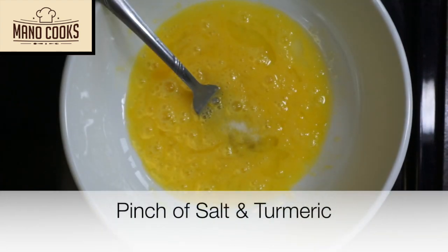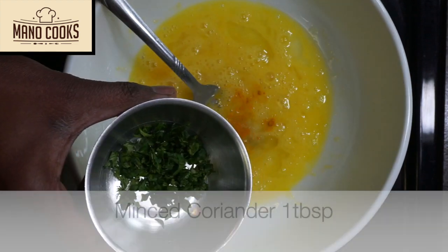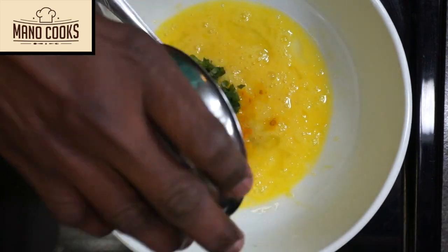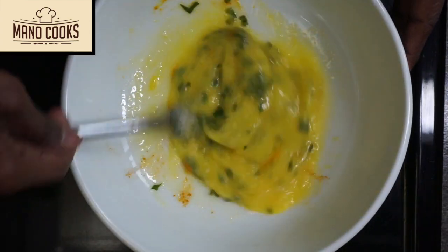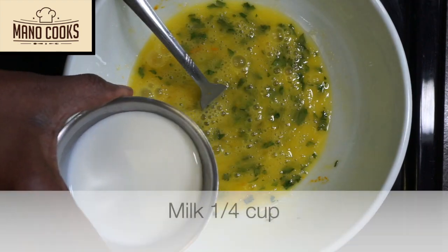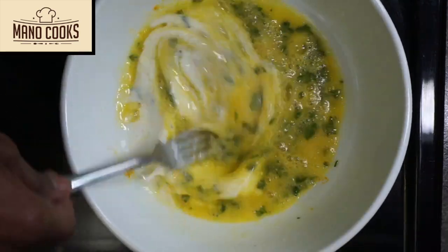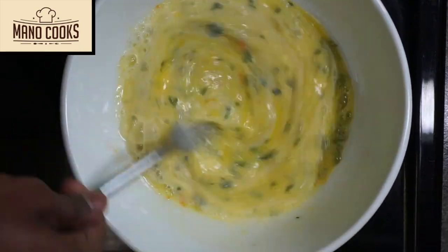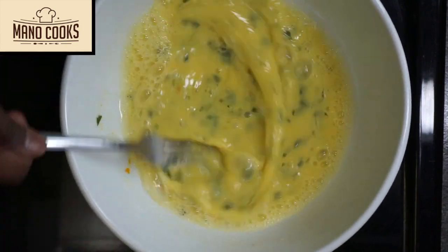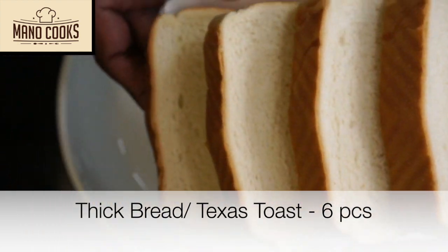Add a pinch of salt with turmeric powder. Add 1 tablespoon very finely chopped coriander leaves. Beat it until everything combines. Add quarter cup plain milk at room temperature. That's it. Whisk everything together until everything is well blended. Turmeric powder and coriander give a great color and look to our French toast. I'm sure you would thank me later for that twist.